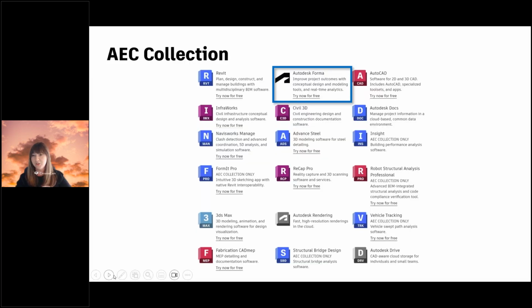Okay, and then the last piece is access. I just wanted you to know how to get there before we start the demo. If anyone wants to follow along, feel free to do so, if you've already played around with it yourself, or just simply so you know how you can do this. If you or your firm has the AEC collection, Autodesk Forma is included in that collection. Most firms I talk to in the US have this collection and have access to it and simply don't know it.